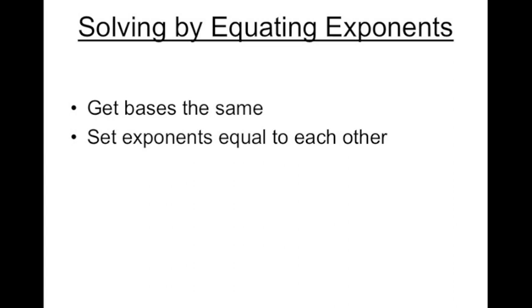So if we have an exponential on both sides of the equal sign, and they have the same base, then the exponents must also be equal, because an equal sign acts like a scale, and whatever is on one side should exactly match the other side. So if the bases exactly match, then the exponents should exactly match. So that's the first method we're going to use.